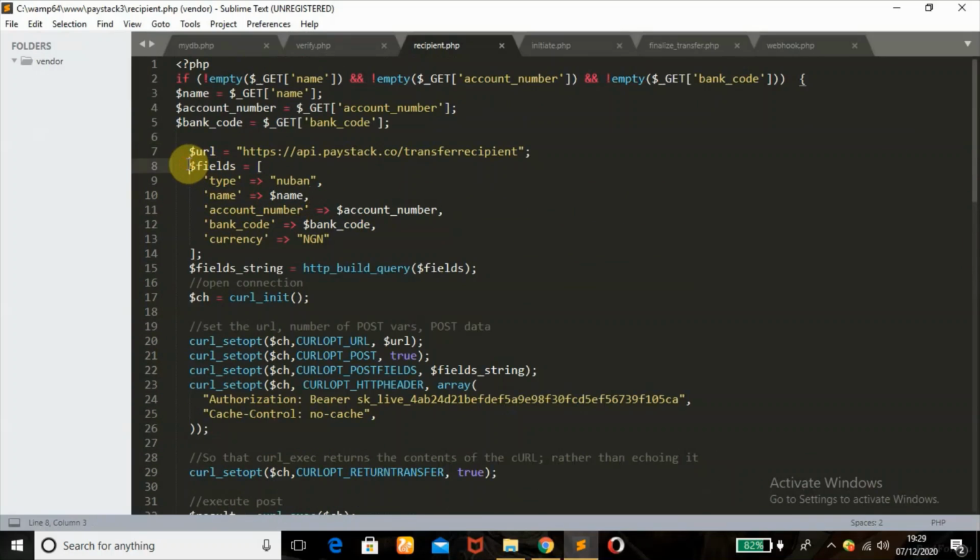So this transfer recipient API has fields. Type is Nuban, which we left at Nuban. Then the name is the name of this variable, which will come from the URL. Then the account number will also come from the URL, which we defined here as well. Then the bank code, we'll put the bank code there. Then the currency: if you're in Ghana, you put your Ghana three-digit string.